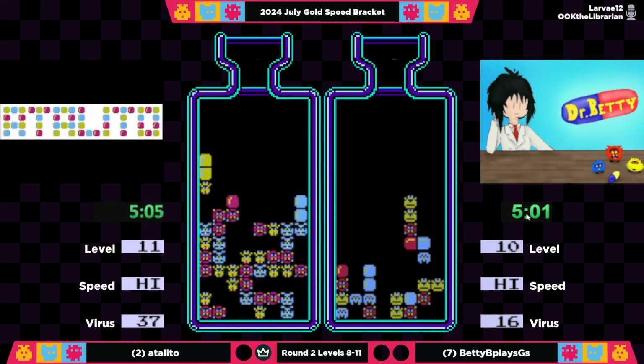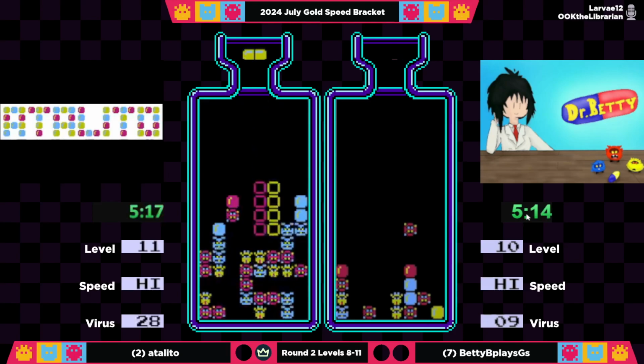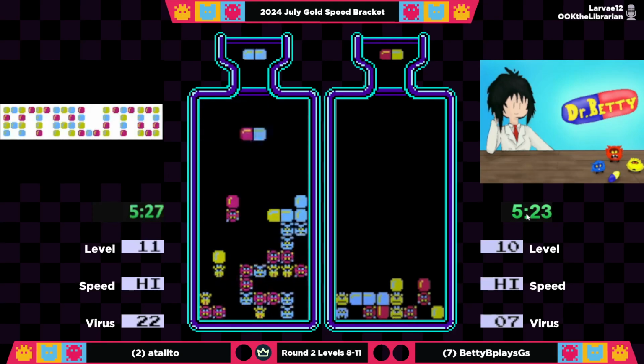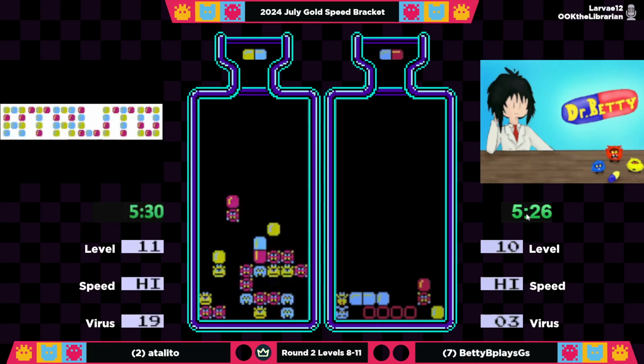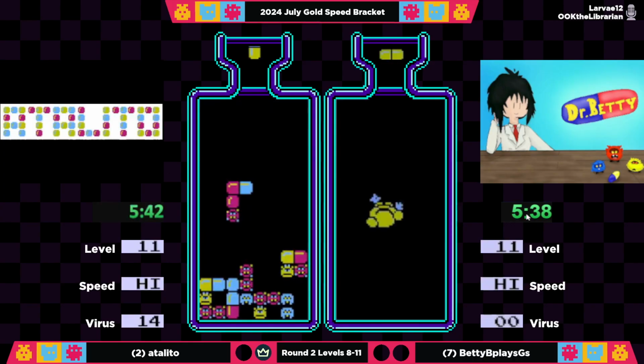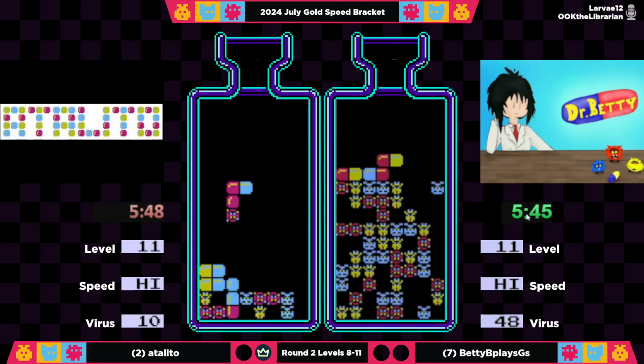Sorry, I didn't mean to interrupt, but Betty had just dropped a massive combo and everything just came out beautifully. Yep, this is going to be a big combo as well. But yeah, at this point, Adelito is looking to have a fairly quick run of it. We'll see where this level 11 takes him. Good, smart play there. Betty, 538, avoids being lapped.